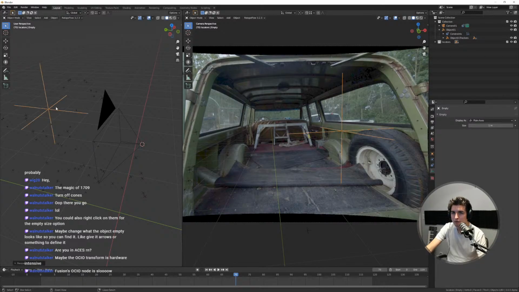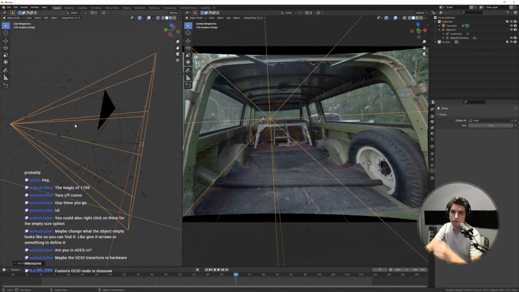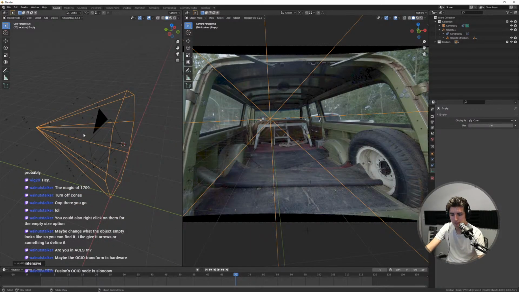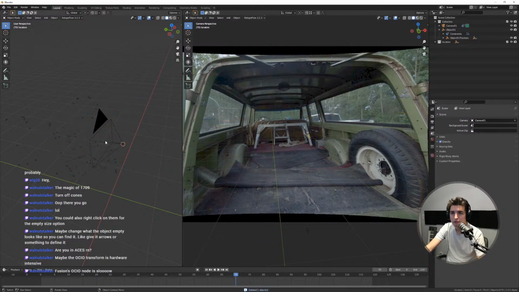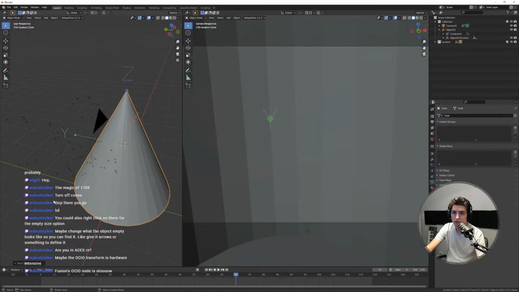And you can't move the pivot. You can't move the origin. In Maya, you can set the pivot for a locator, but in Blender, you can't move the pivot for an empty. So what's the next best thing? I guess a cone would be the best. Can you move the pivot of a cone? Okay, let me just Control Period. Can I move this? Nope, you can't. Okay, so I guess let's use some geo then. So what's the favorable one? Let's go cone.